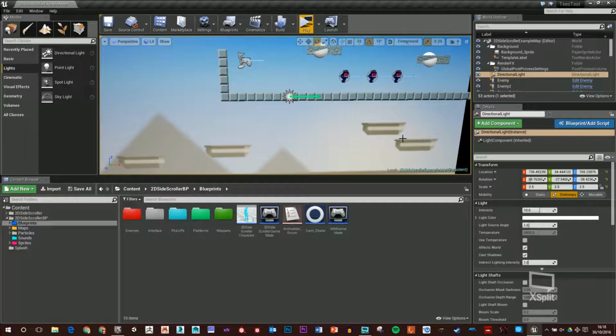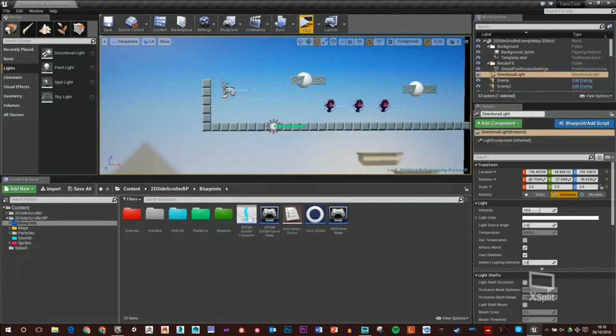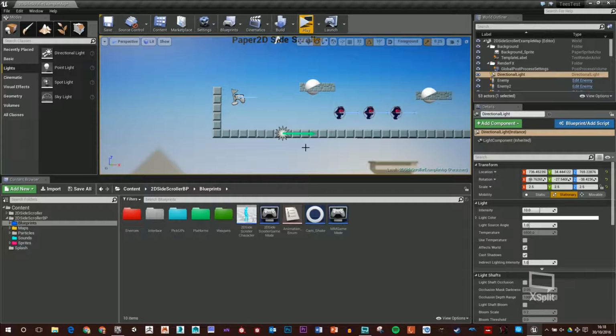So in this video I'm just going to go over how you can adjust the animation or the scale of the player, so you can get that squash and stretch. You can do that through sprite, so you can have a different sprite animation if you wish, but I'm just going to show you how to do it in BP, so with your main player character. There are a few things that we are going to have to change for this.